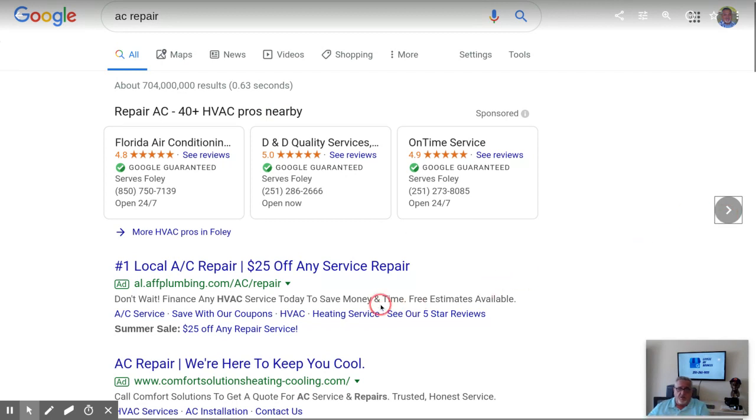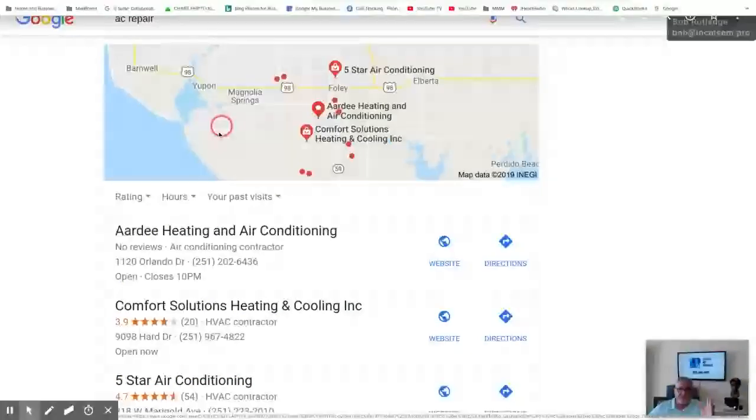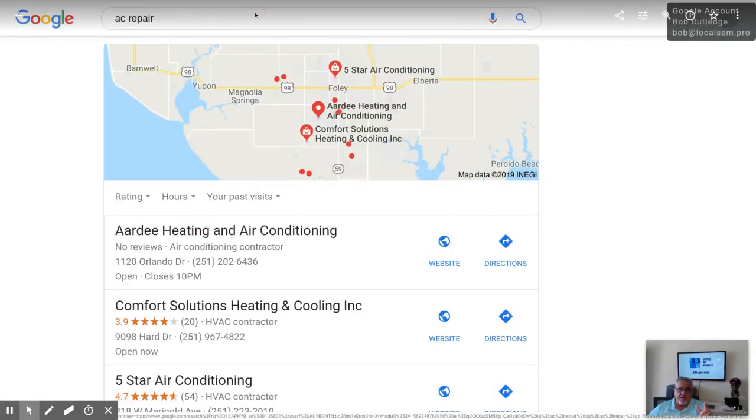Then below it are the paid searches. Again, we're talking about showing up in the search engines, and in this particular case, a $125 keyword. The next section down, above the search results and below the paid advertising, is the map section. This is what we're talking about getting found in. I want my clients found here because these are the ones that are going to get the phone calls. You don't necessarily have to have a bunch of reviews, as that particular one shows here, but it does help, and it does help having the better rating of these two.